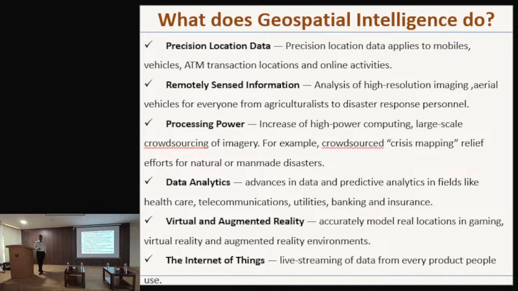Another very typical example is crowdsourcing. You can see how we have supported it, with some of the examples I will be touching upon, like crisis mapping. Whether it is the Hudhud cyclone in Andhra Pradesh, or mapping the neighborhood in Uttarakhand after the Kedarnath disaster, or the heavy flooded situation in Chennai, and how we have supported such things. So that way crisis mapping is also one of the important things which is coming out from geospatial data intelligence. Then the data analytics.